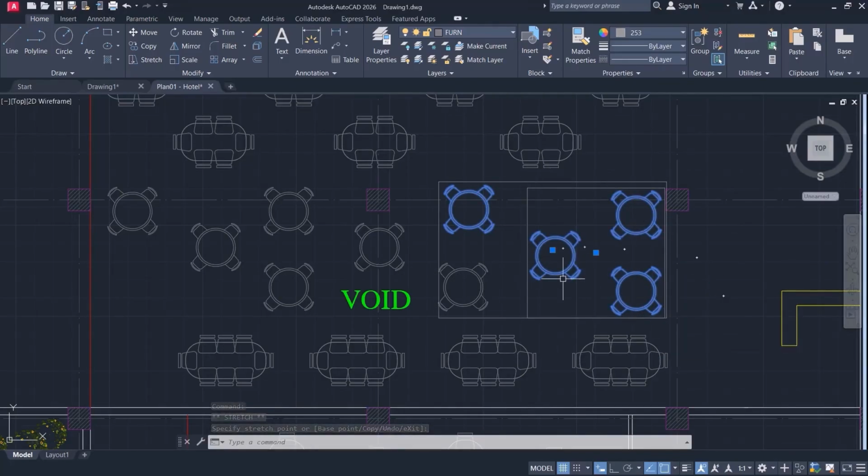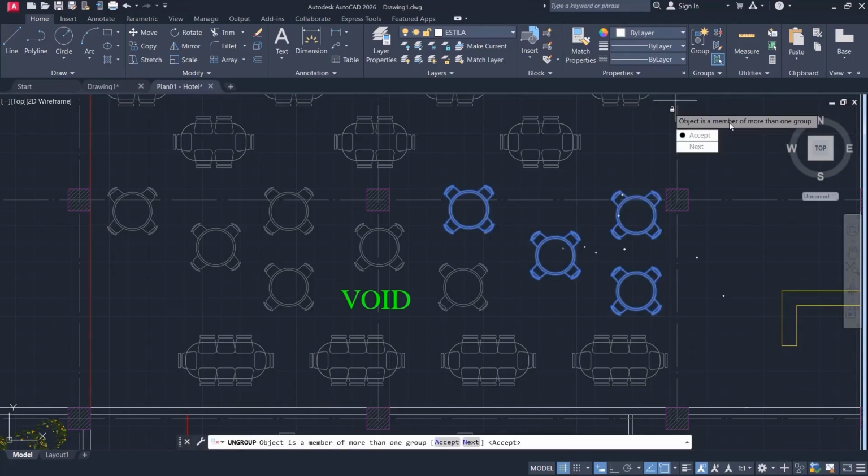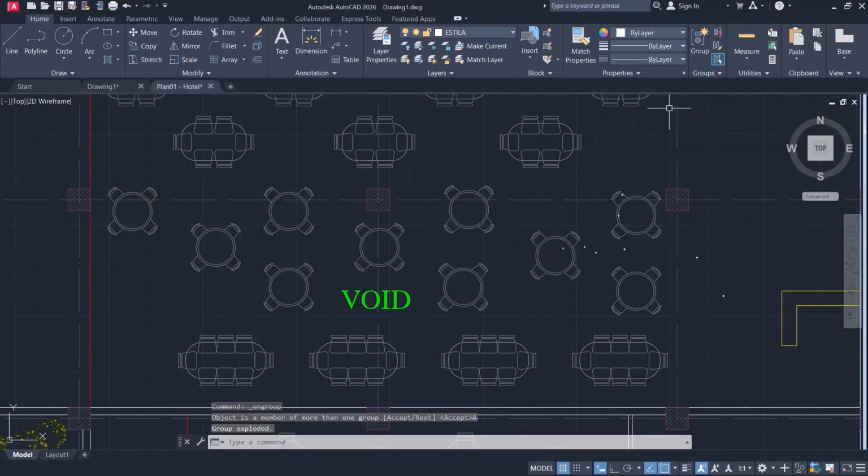Basically, I have 2 nested groups. Once, I grouped these 3 objects together. Then I selected these three again and put them together with this one in a single group. So if I select this whole set and ungroup it, it asks me a question. It says, in this object you have more than one group, and you can either accept or go to next. If you accept, it breaks down into the groups you have. One is this, and the other is that. So, it basically goes one step back.